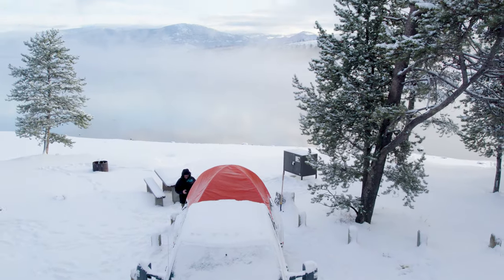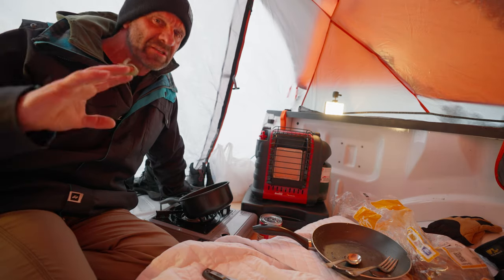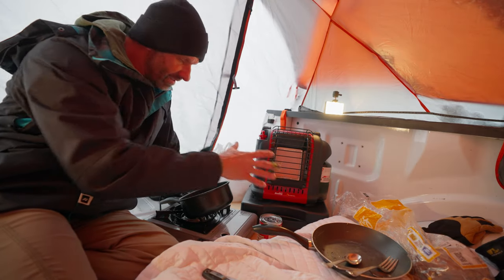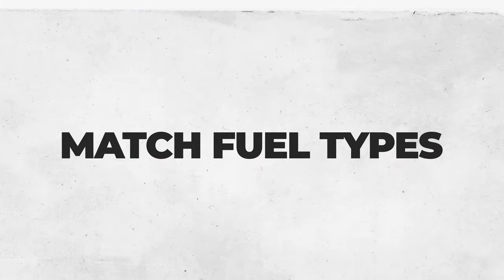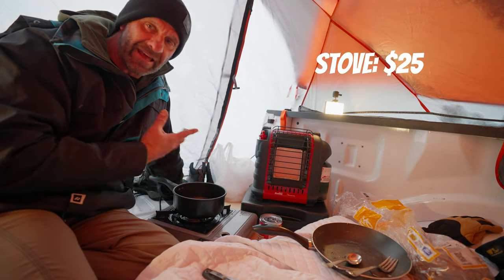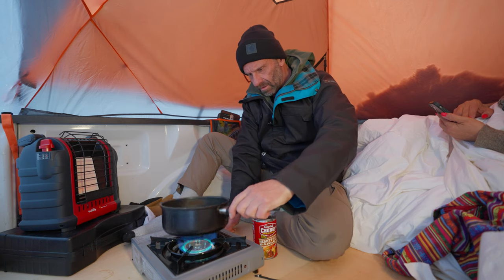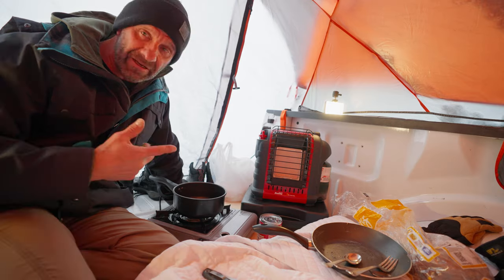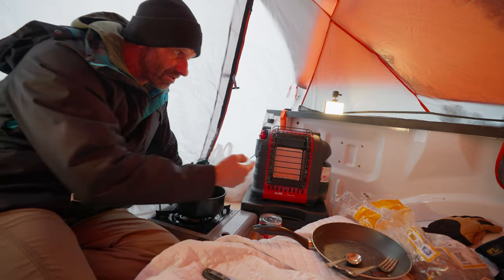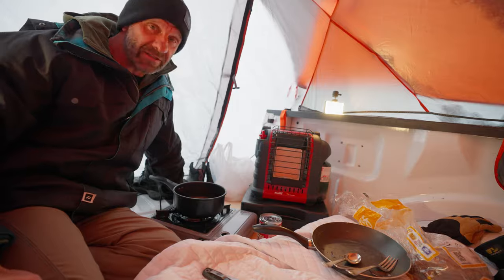Bring whatever blankets, pillows, a sack lunch, or a cooler — you don't have to spend a lot of money. But one thing you want to think about is getting a heating source and a cooking source that use the same fuel type. This heater takes propane, this stove takes butane — that's a pain because I can't use interchangeable canisters, and I regret it. The stove was $25 at Walmart and it's great. You can even buy one of those burners that goes right on top of a propane canister for like $10 or $15.